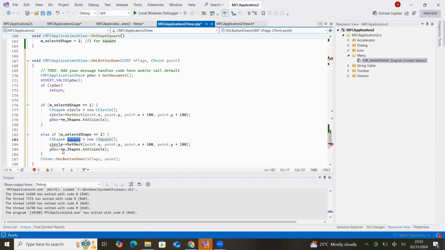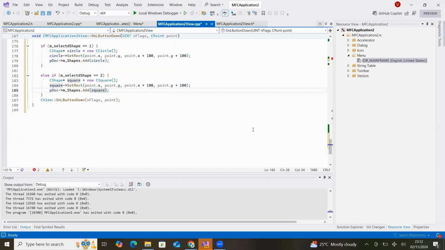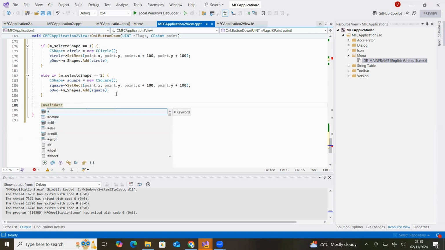Square, and I'm going to replace this one also to square and add the square to our shapes. So yes, so we have completed two conditions. Finally, I need to type invalidate. So this function will refresh our view.